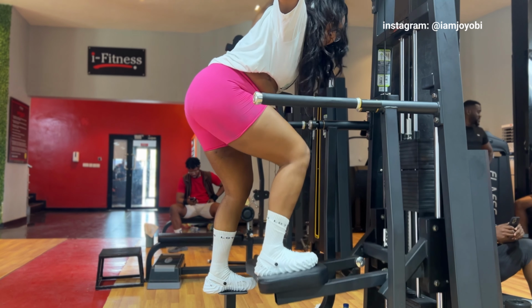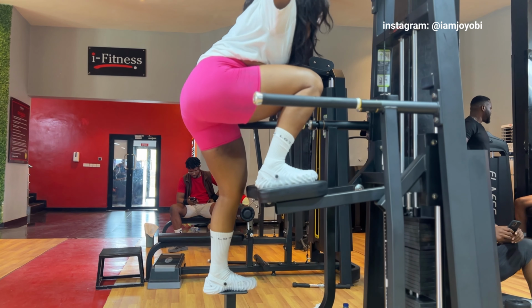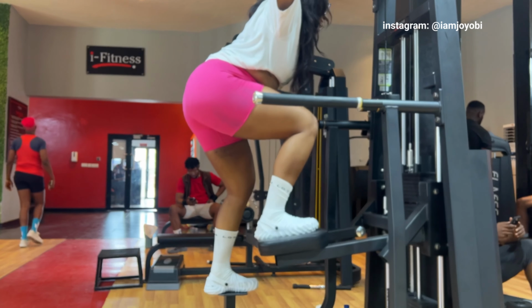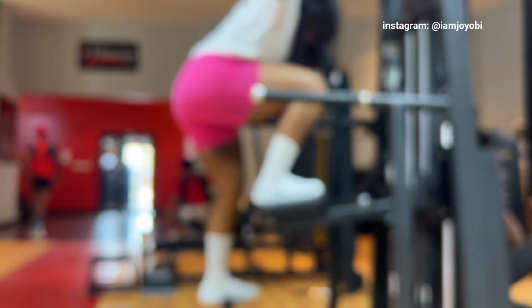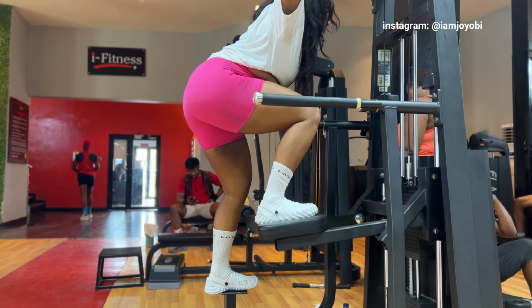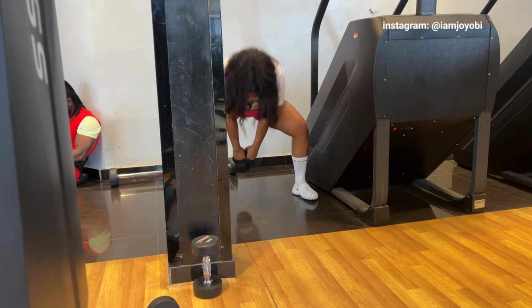So yeah, here I went a little bit heavier. You can notice that my legs are much slower. And when you want to do this, you want to make sure that your legs are controlled and you're going slow, like eccentric. You don't need to do these really fast because you want to feel them.